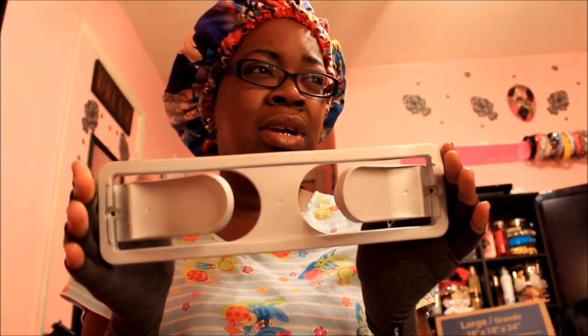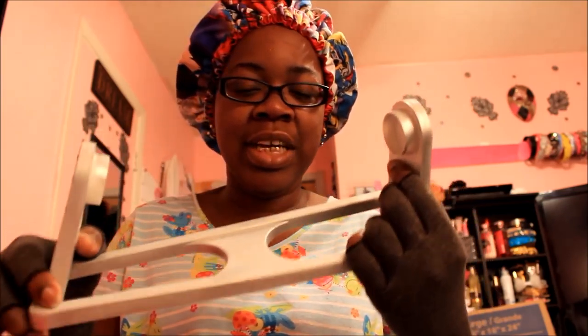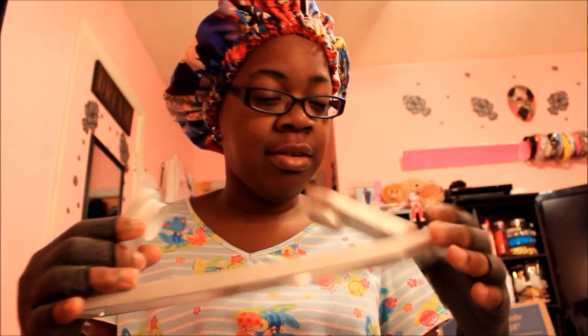The silver kind of looks like a little light gray on here, but this is it. I'm probably gonna — when you put the paper towel on it, this thing is so cheap, it was 88 cents. There was one next to it that was like five dollars and I assumed that one was better because it was five dollars, but the world may never know because five dollars I don't have.